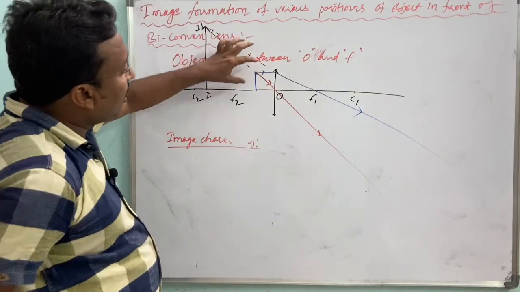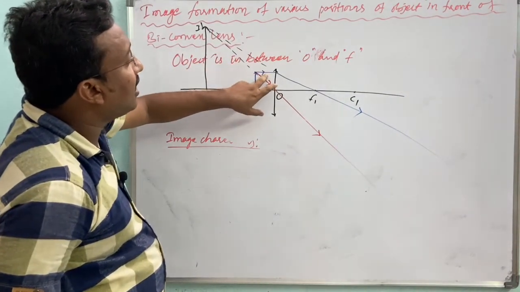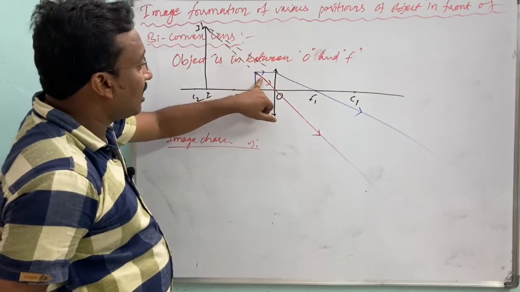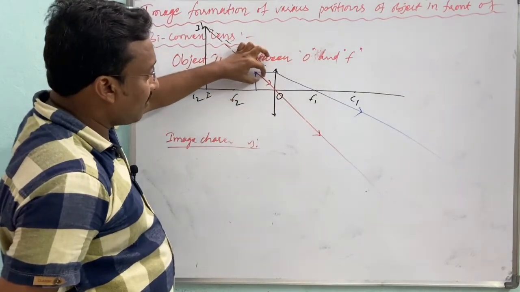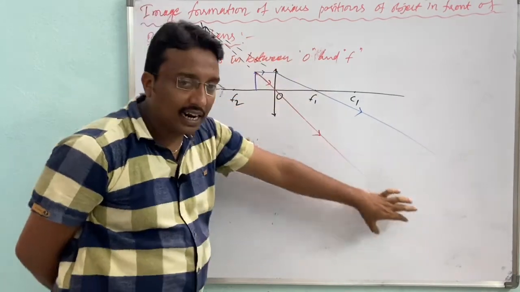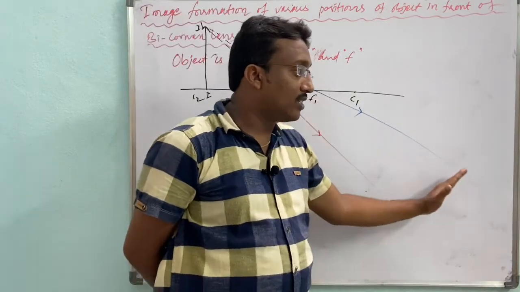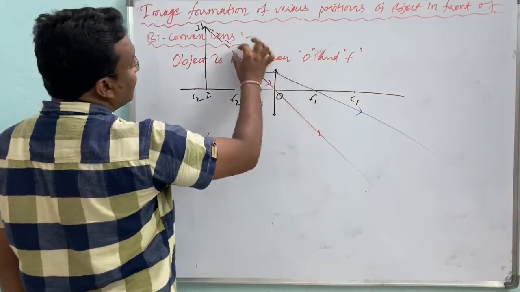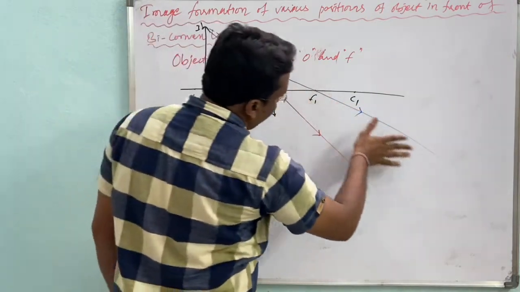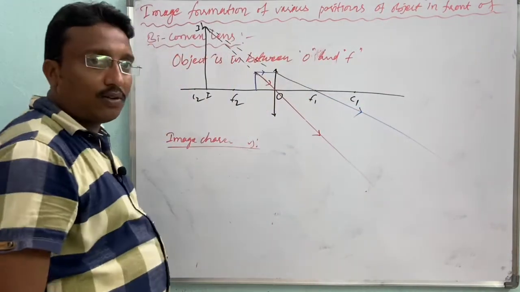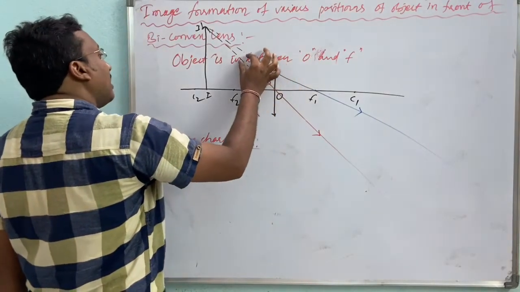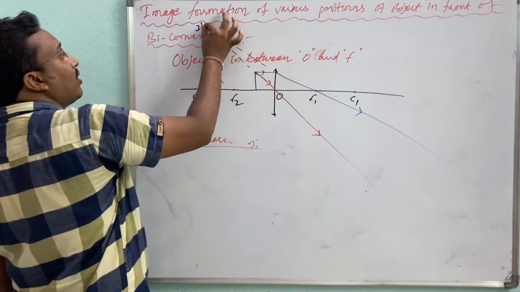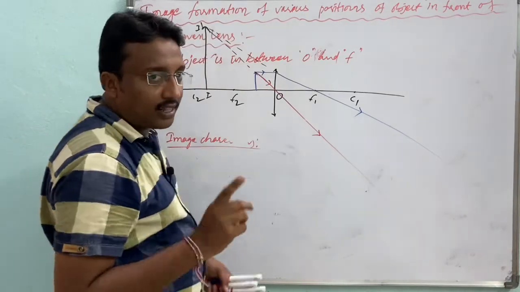Got it? Then when I have taken two rays, the incident ray is parallel to the principal axis. After refraction it passes through the focus. Then the next one I followed by rule 3. If incident ray is passed through the optic center, it passes undeviatedly. Then these two refracted rays are divergent. In such case, we have to extend the refracted rays in backward direction. If you draw in front direction, they are of no use. So we have to extend in backward direction until they meet. The extended refracted rays backward meet at a point. At that point, we will get the image.